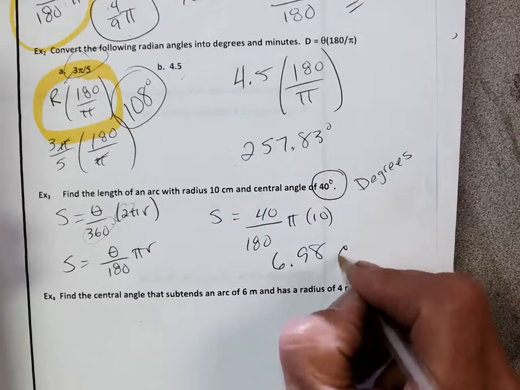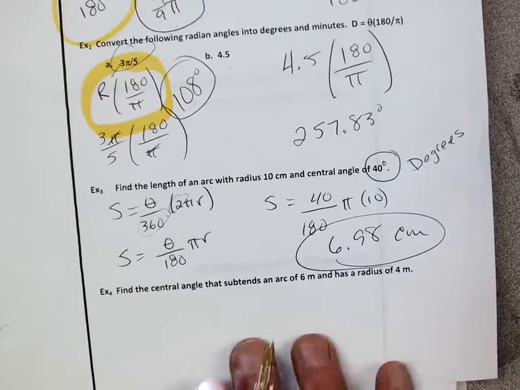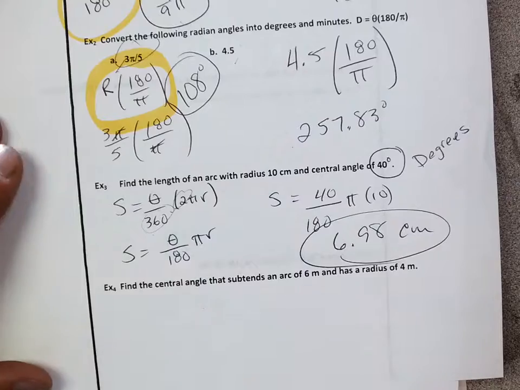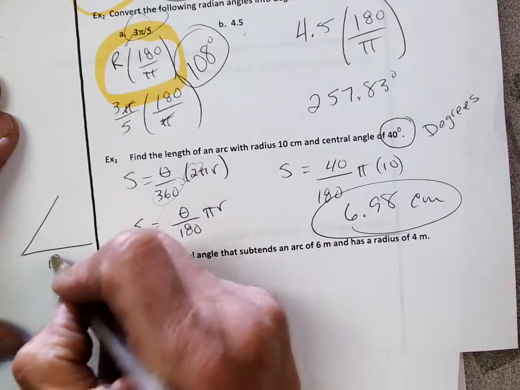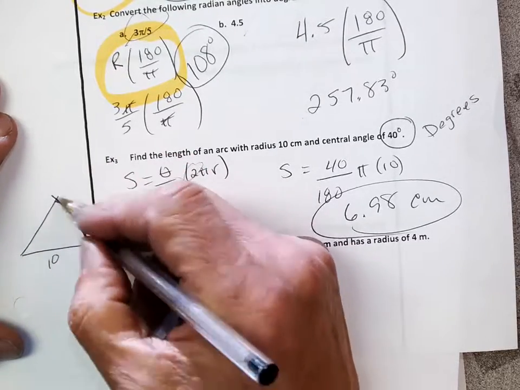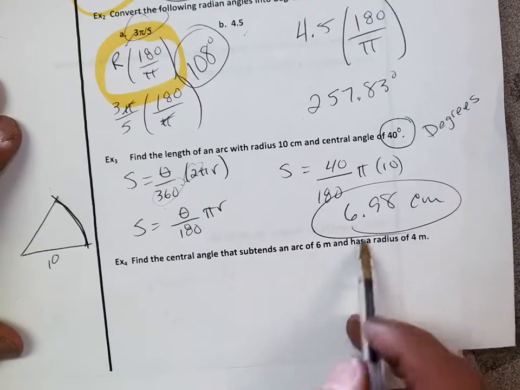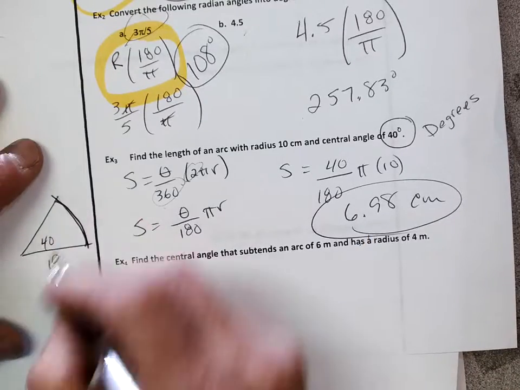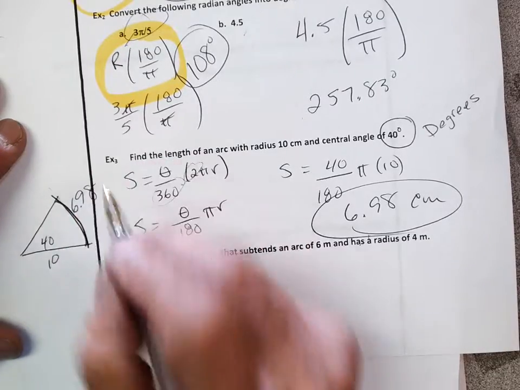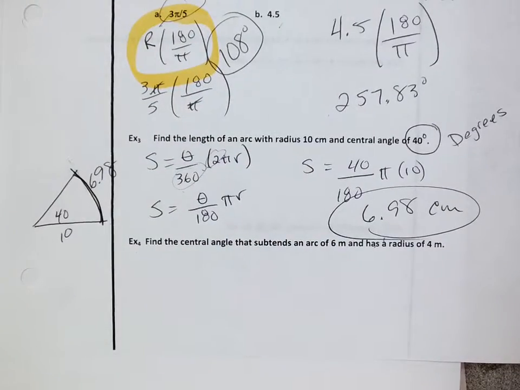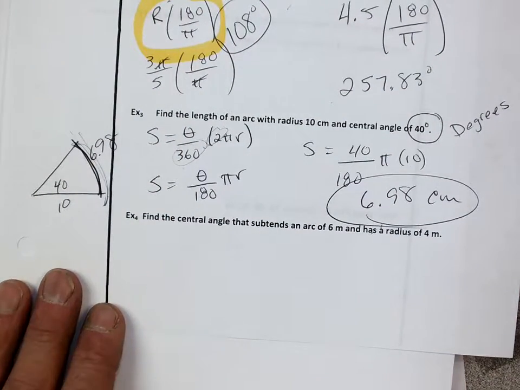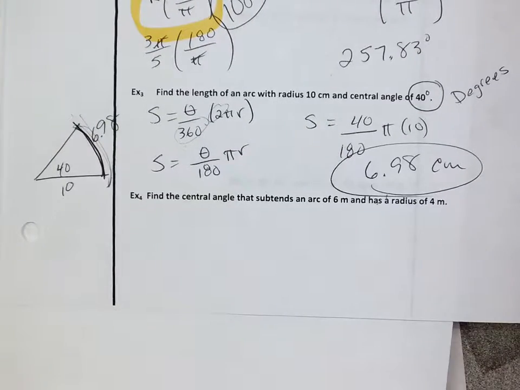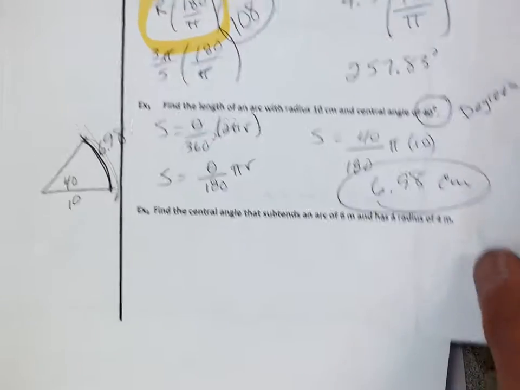6.98, and that is in centimeters, okay? That's a practical number. They're building us a school out there. I don't know how many arcs they're going to build, but if they had something like this and needed the arc length so they could make a board or something, they'd need to find out how long it is. If this is 40 degrees, that's going to be about 6.98 centimeters. It's really pretty practical math. I know in track, we actually do need to know the length of the toe board, and same thing in discus, you need to know the length of the foul. We actually do. Okay, example 4.